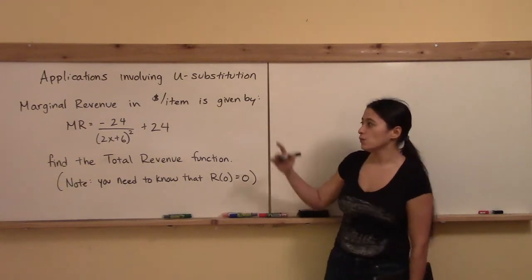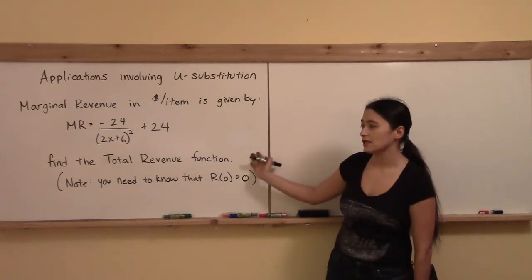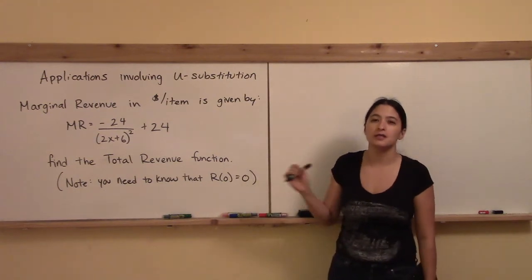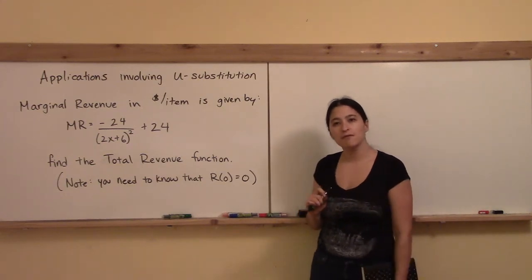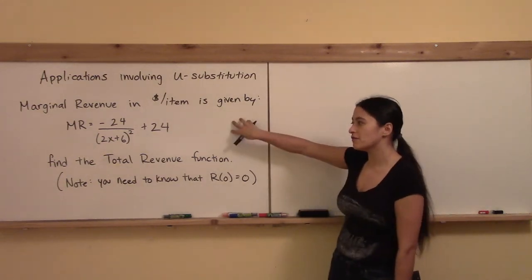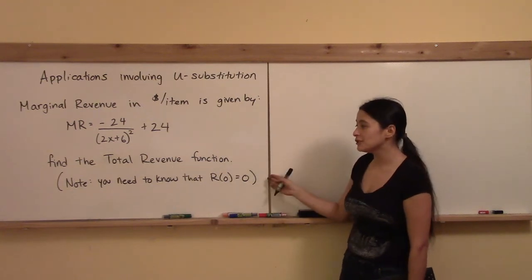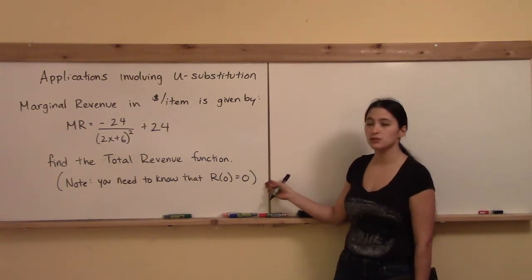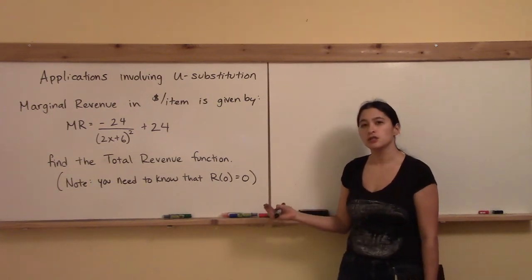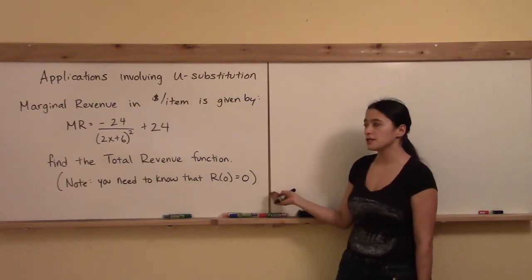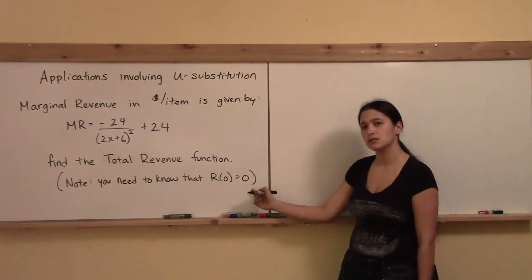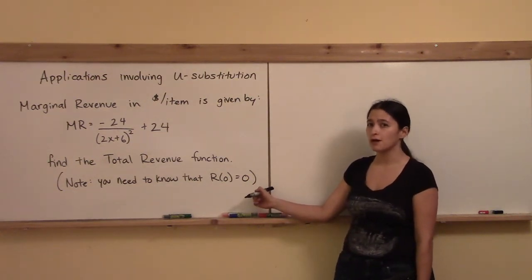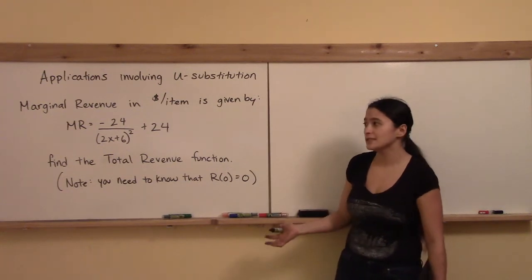Now keep in mind, when you integrate marginal revenue to get the total revenue function, you also need a point. You need an initial value that allows you to solve for C. Whenever the function in question is marginal revenue and total revenue, you need to know that the total revenue when you sell 0 items is equal to $0. That's kind of a common sense rule. So sometimes on this kind of question, they're not going to give you that information, and you just have to understand that the point R of 0 equals 0 is a point that we're going to use when we solve for the plus C. Okay, so that's exactly what we're going to do.